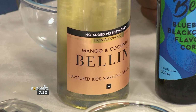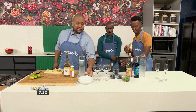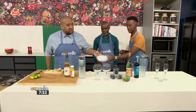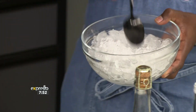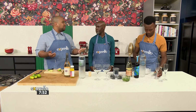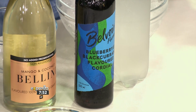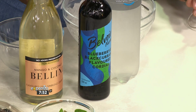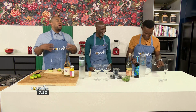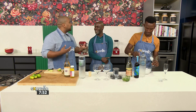So, Kat, what I need for you, you've got your champagne flute. I'm going to give you a spoon. There we go. Got some crushed ice. What you're going to start off with first is our blackberry and blueberry cordial, which you've got. And I haven't opened all the bottles. As part of making this mocktail, there's always the ASMR element of it, and then the pop of the bubbles. Look at that, Cat's got it. There we go. When you're making drinks, part of the experience is making it and then a bit of theater with it.